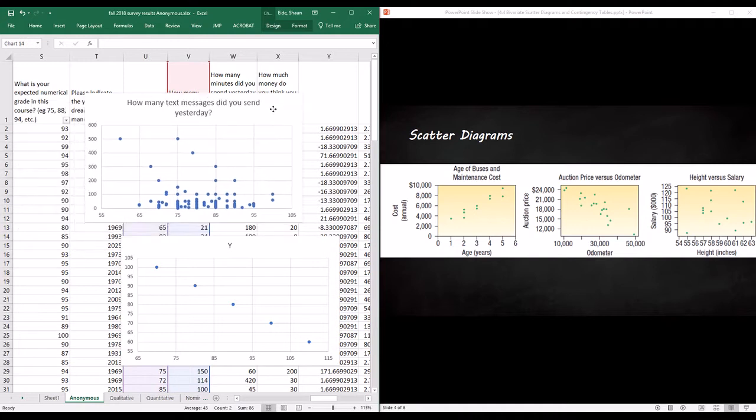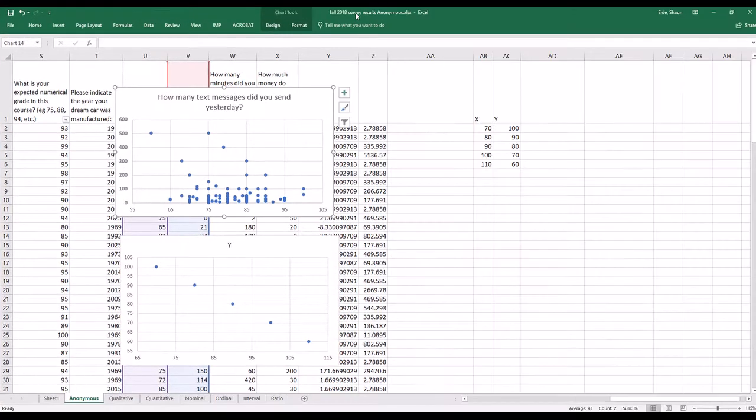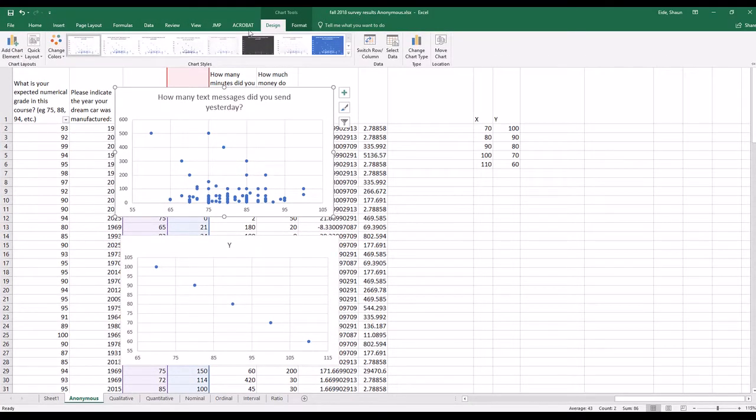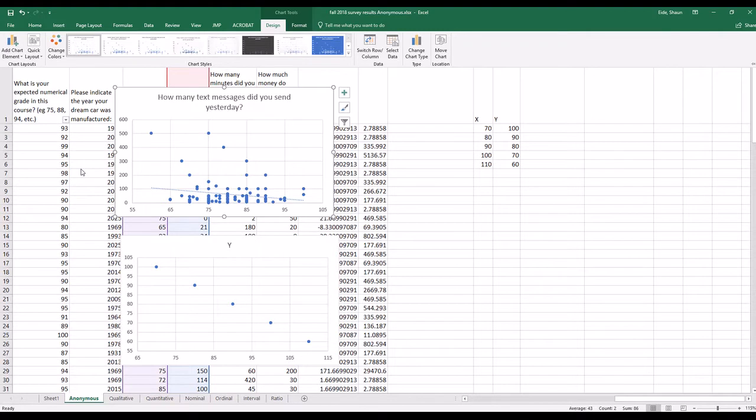Now, you may be looking at the original chart from the actual data and saying, okay, I can't really tell, is that positively related or is that negatively related? And sometimes you're going to look at charts and you're not going to be able to tell right away. And Excel has this really great function. We can go to Design and we can do Add Element, Trend Line, and add a linear trend line. And you can tell based on this linear trend line, it is negatively related.